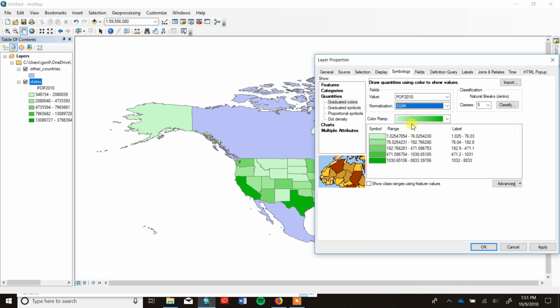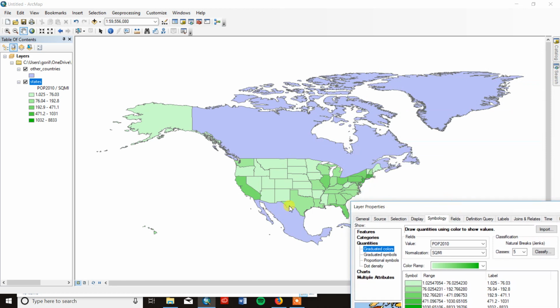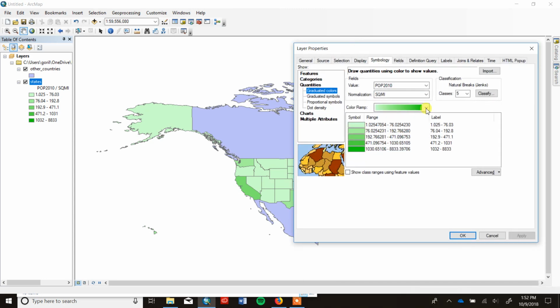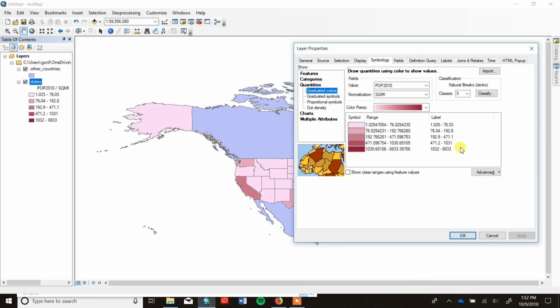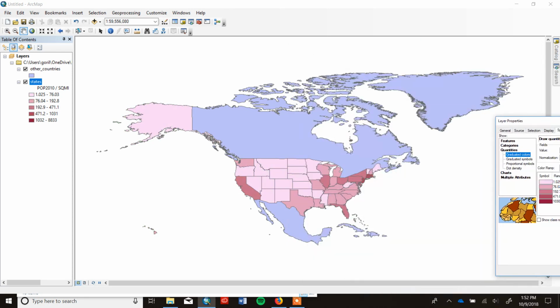Now, as we do that, these numbers change right away. And if I hit apply, you can see that this stuff changes right here. All right, Texas got a little lighter in color. We got a little lighter, but we're still doing pretty well. Whereas in New England, you see a lot of these numbers get darker. So there's a slight change. And in fact, this color scheme isn't the most ideal to really show that difference, to have this stuff stand out.